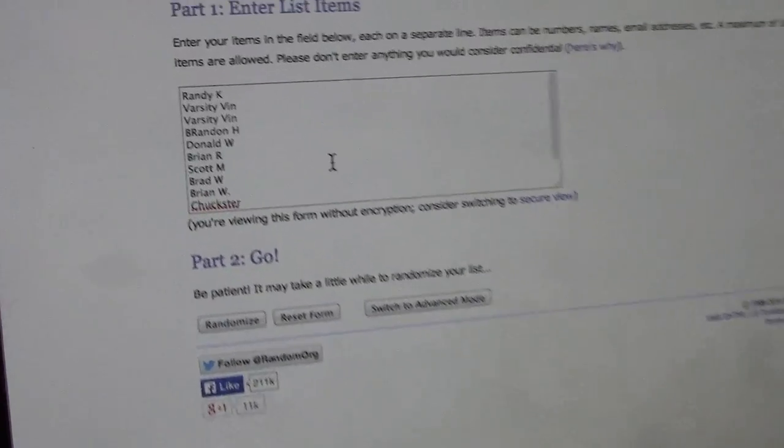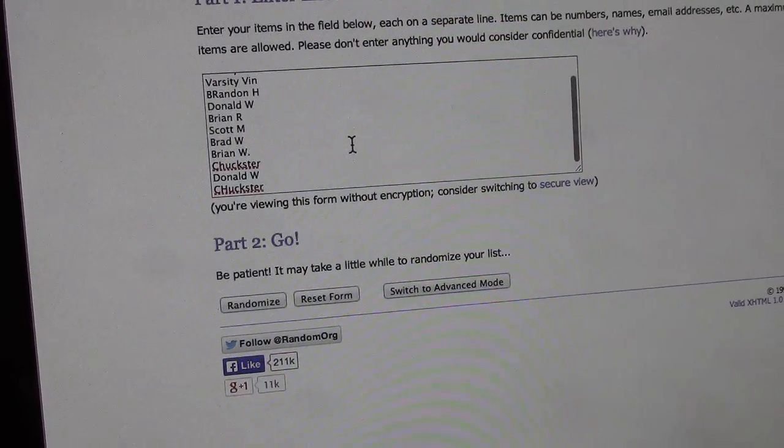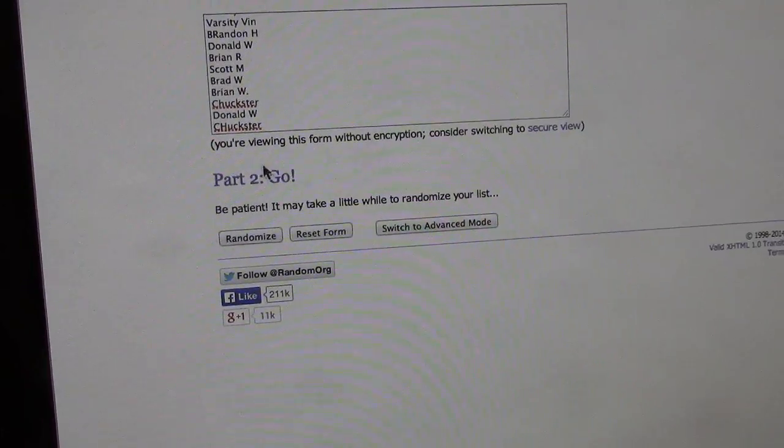We have Randy, Varsity, Varsity, Brandon H., Donald, Brian, Scott, Brad, Brian. We have a Brian R. and a Brian W., Chuckster, Donald, and Chuckster. Oh, yeah. I have to roll the die. Let me do that on video.